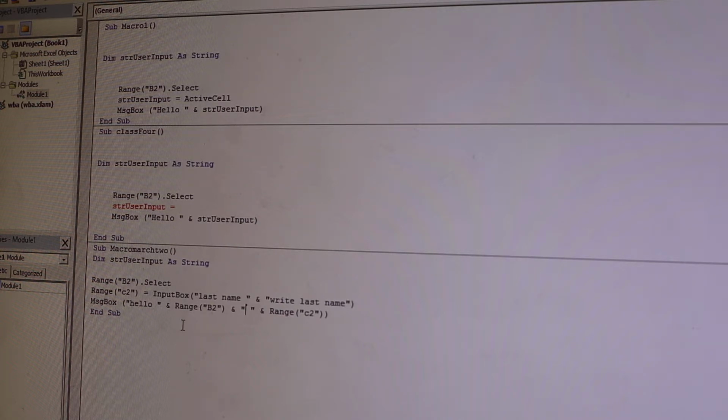I think this is useless though. I don't really read that. Range B2. Oh, okay, got that. And then you've got the username input. Show me the difference. Put in either range B2 or active cell. Then you've got range cells, wherever you want. Then you've got the string, wherever you want. Just need to make sure you've got it right.